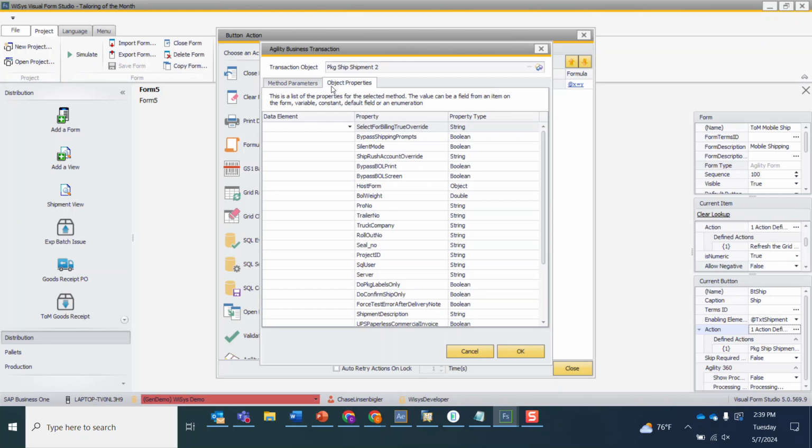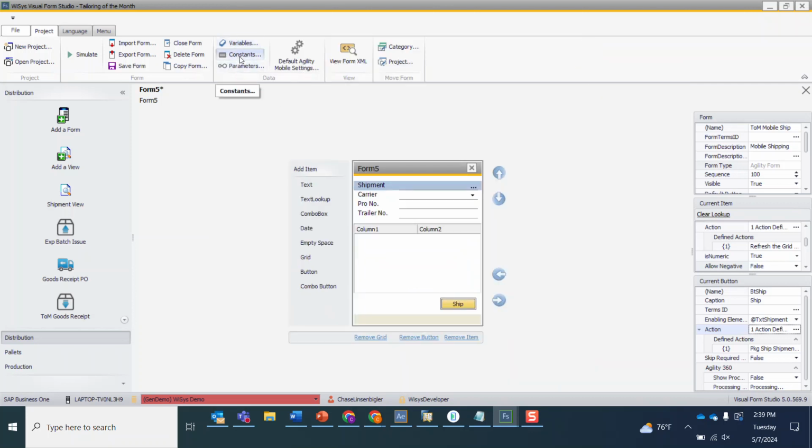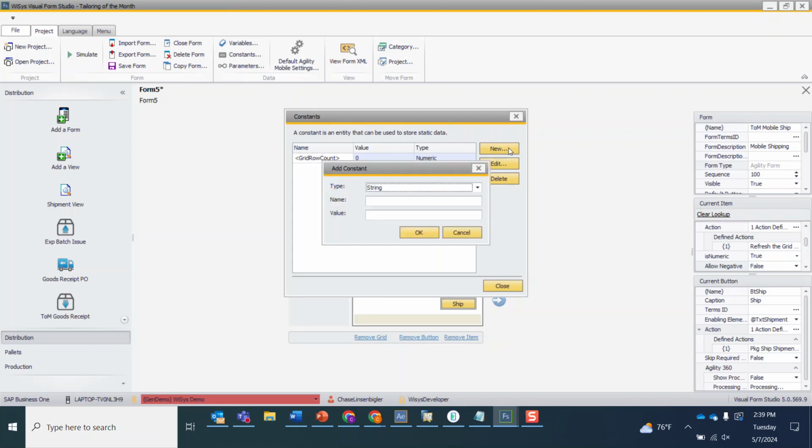Now I need to go over to object properties, and there's a couple of things I need to set by default here. So based on how this would work on the desktop, we would pull up some shipping prompts when you go to ship. We need to set that to be bypassed because you cannot do that here on the handheld form. So you'll notice there's no true or false there in the list. So I need to go add a constant Boolean field so that I can bypass this. So I'm going to hit OK, save my progress thus far. Going to go in here to constants, and we're going to add a new one. It's going to be Boolean. Name is going to be true. And our value is just going to be true.